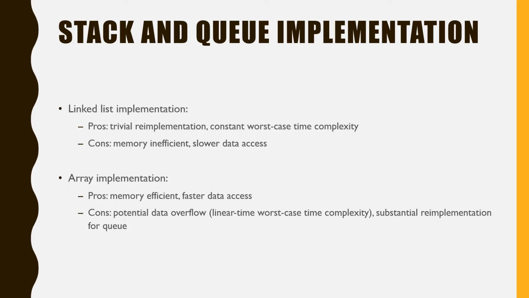If we choose to implement queue and stack using linked list, the main advantage is its simplicity. That is, there is essentially no re-implementation needed, and we just need to rename a few operations. Meanwhile, because linked lists allow constant time insertion and deletion at any location, all of the stack and queue operations can run in constant time.